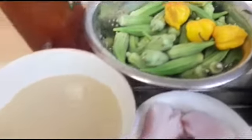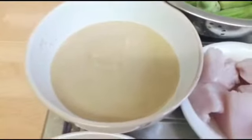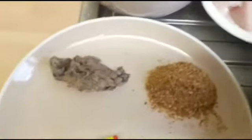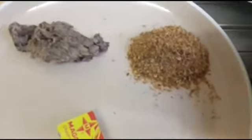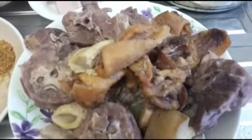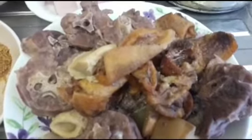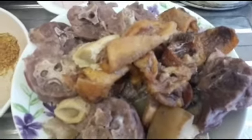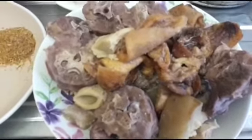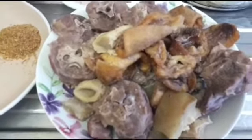And I have my meat stock here, and I have my fish, that is fresh fish, and I have iru, and I have crayfish powder, and I have crayfish Maggi, and I have my assorted meat here. As you guys can see, those brown meat is kpomo, is cow skin. I turned it to kpomo. I also have a video of how I do the method, so if you are interested, you can go and watch it. It's called how to turn cow skin to kpomo. So let's start cooking now.